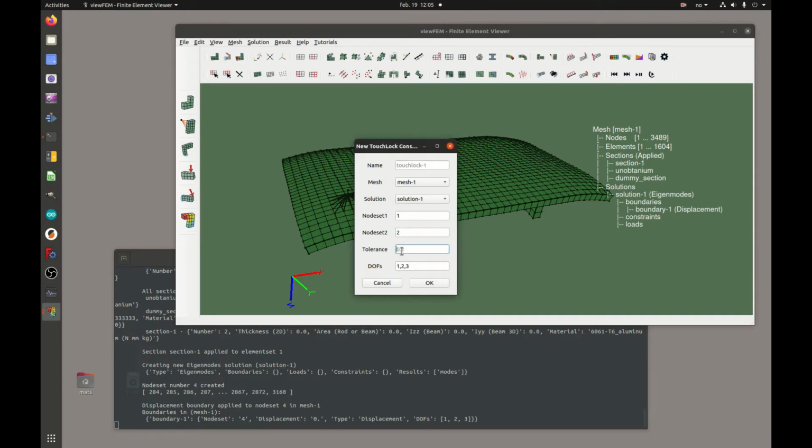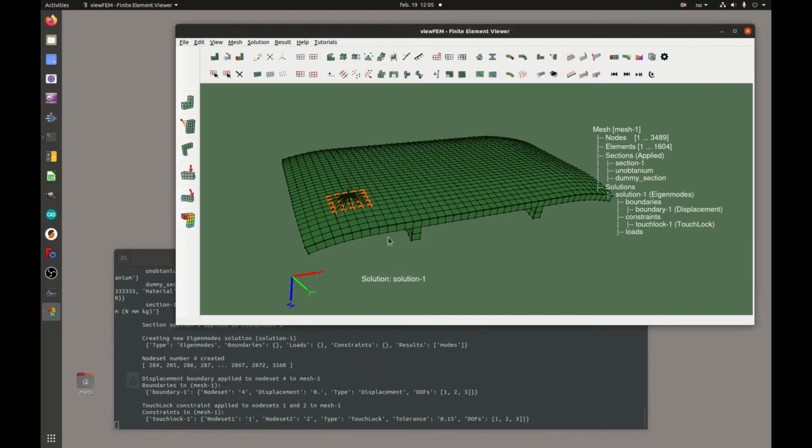And the distance between the nodes was exactly 0.1. So let's just set the tolerance a little bit higher. So that does it. And there you can see we have a touch lock constraint.